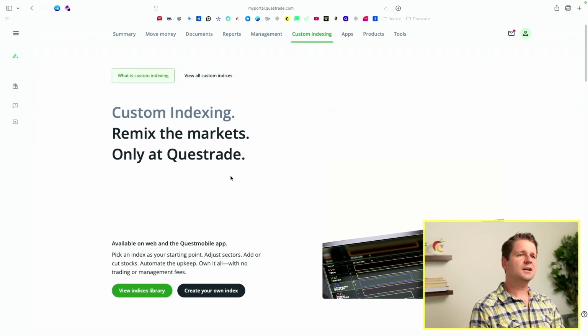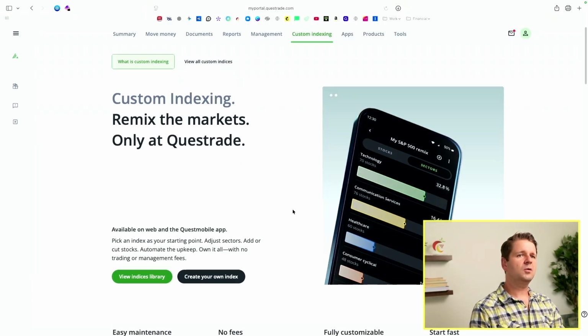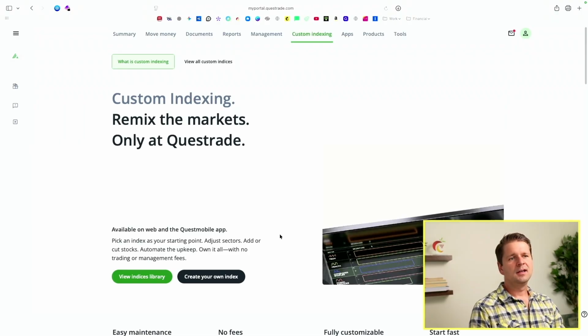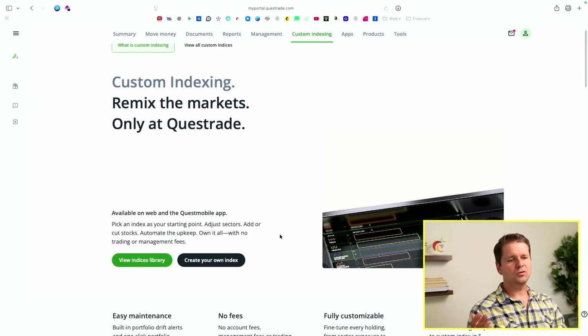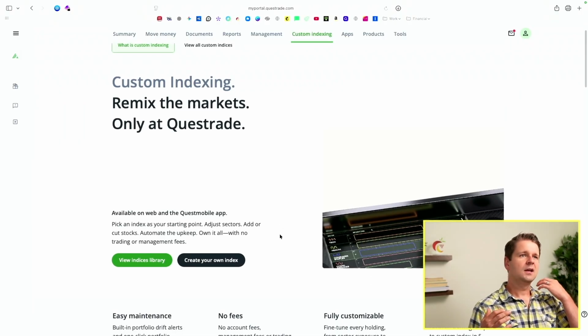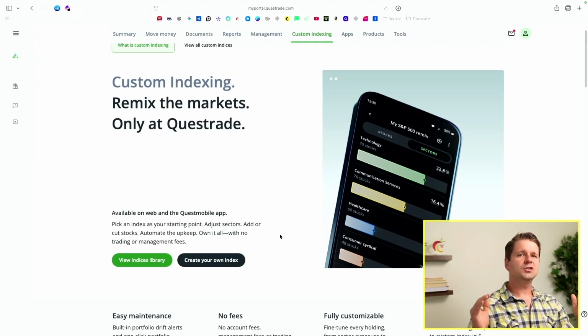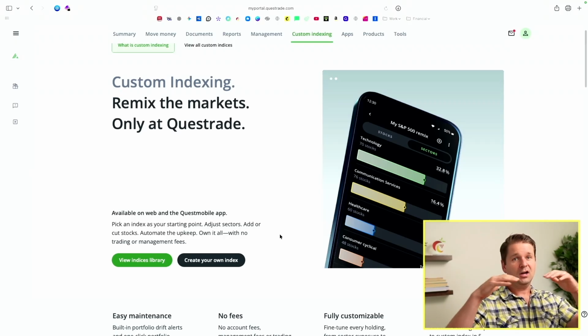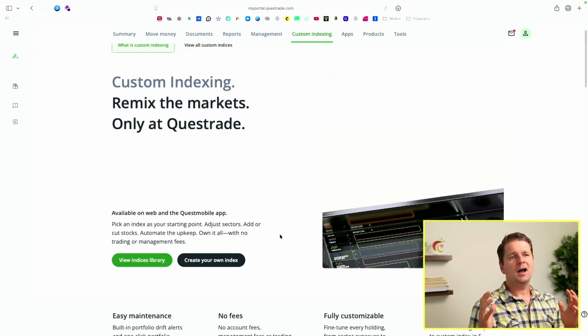Under custom indexing, this is a really cool thing. You actually have to set up your own account under here. So if you have a tax-free savings account, you actually need to open up a custom indexing tax-free savings account, because what you're doing is creating sort of a shell, so to speak, that is a customized index with various types of stocks.